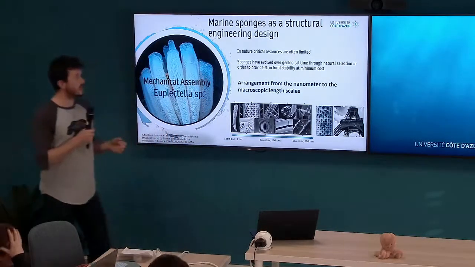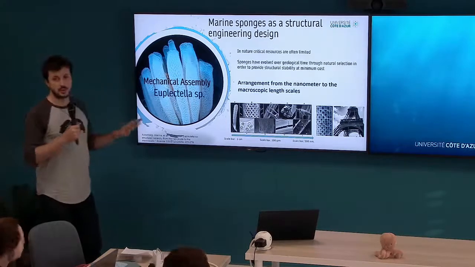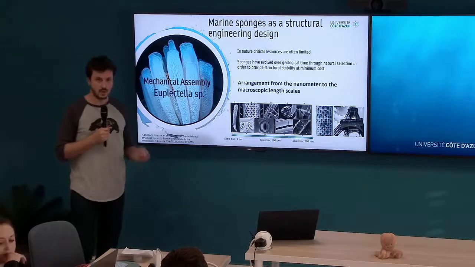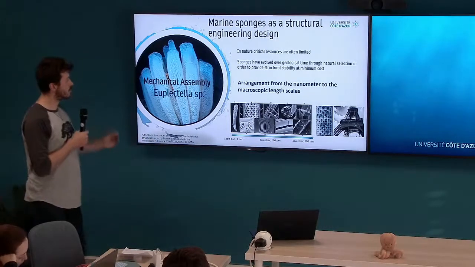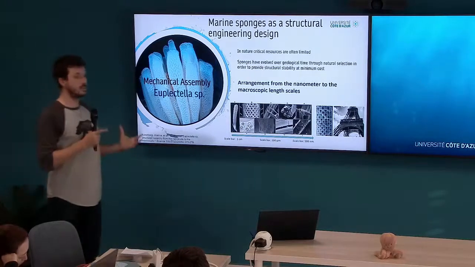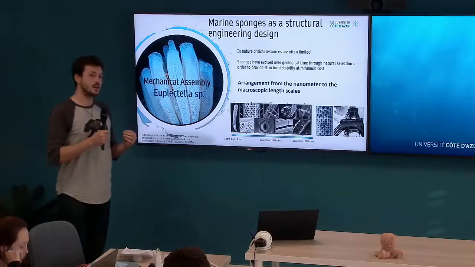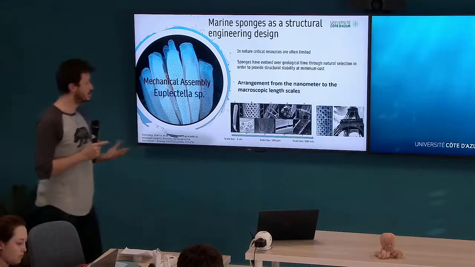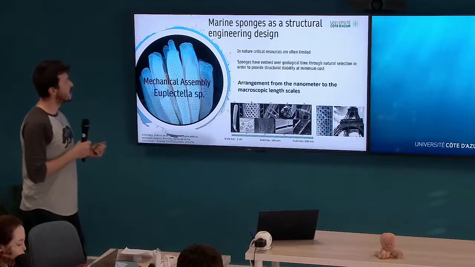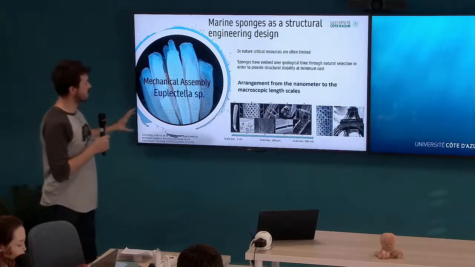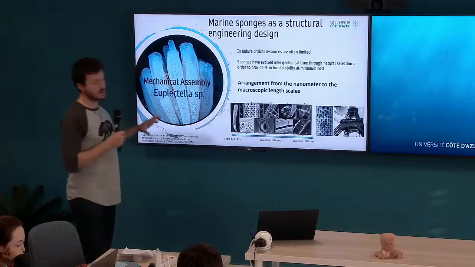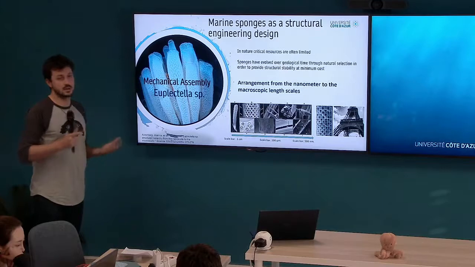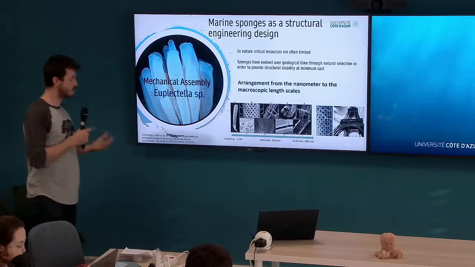What is interesting is that in the natural environment, resources are often limited. So the sponge has to develop in an environment without too many resources. It needs to feed, so it needs to be in a current, where there is more food. So this species has developed a special structure, a special skeleton made of glass. It's silicon, it's silica, sorry.